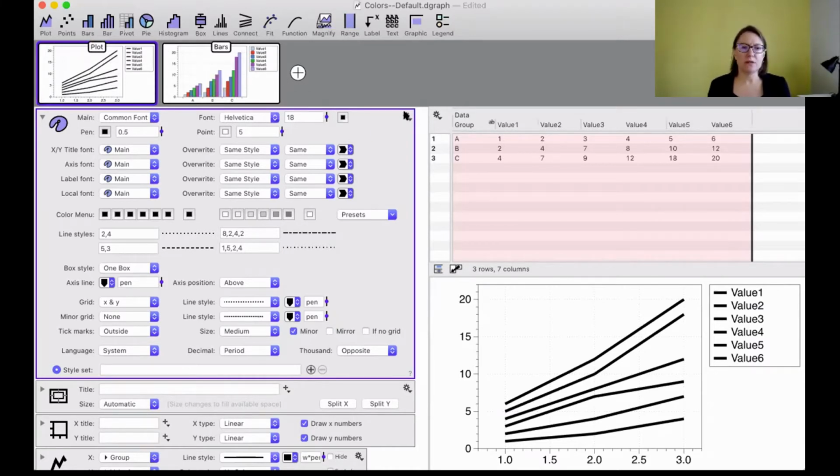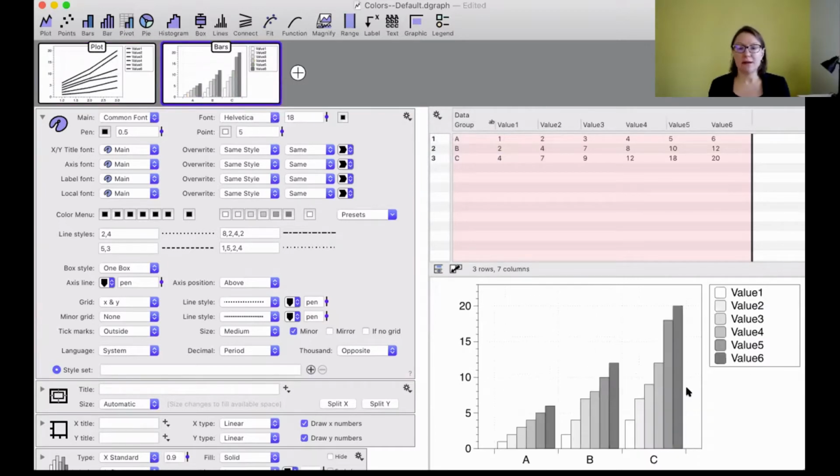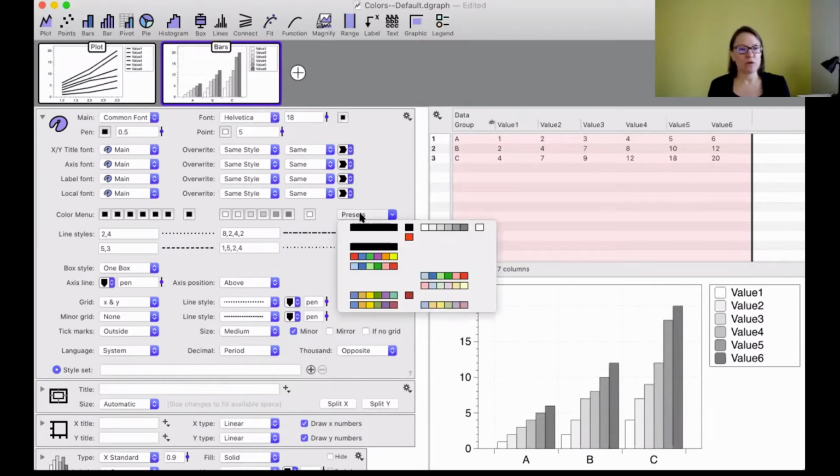But actually, probably the easiest way is that the gear menu on my style setting has an option for setting the same style for every graph. And when I do that, and now I look at my bars, you can see that these also have that grayscale. We're talking about color, so let's do something a little more colorful.